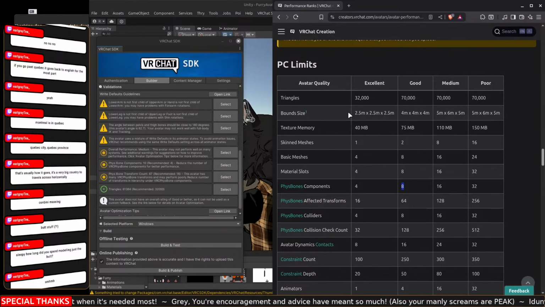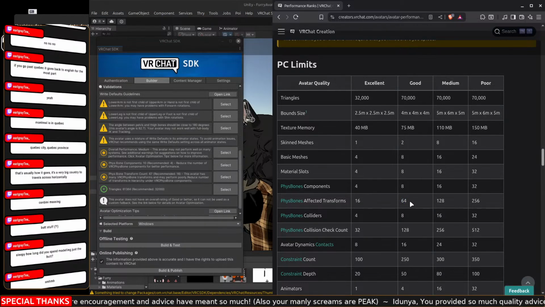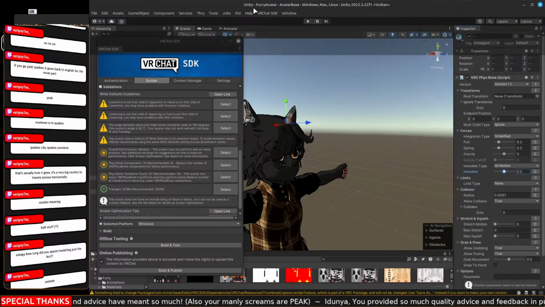It's still got the ear fishbone copied over somewhere, probably. What's our other problem? Fishbone transform count. So it's 67, and the highest we should have is 64. So I think the two Fishbone components aren't supposed to be there.